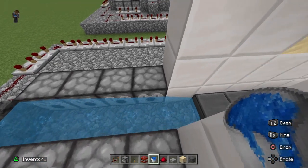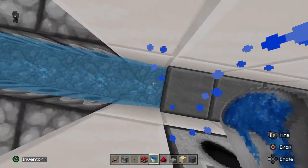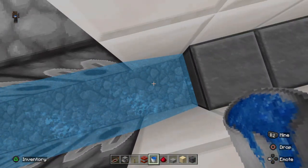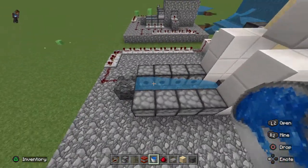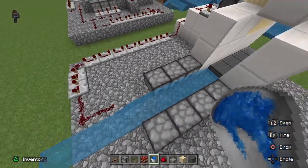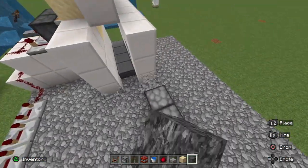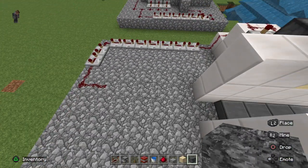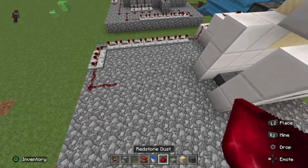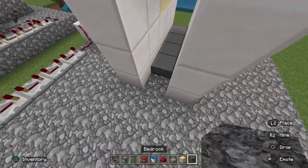So I'm taking that last dispenser out — that way, if they do bump up in mid-air and get pushed over, they won't land on this block, they'll land here and still get stuck at that slab, staying inside the water. Just want to bring that up so you guys don't make the same mistake. If you are on Bedrock or Pocket Edition, the mechanism is a little bit more sophisticated and a lot more advanced on Java PC.